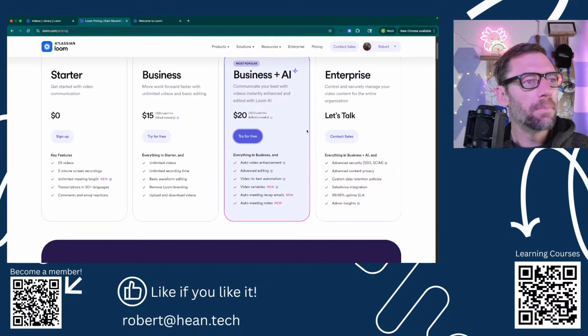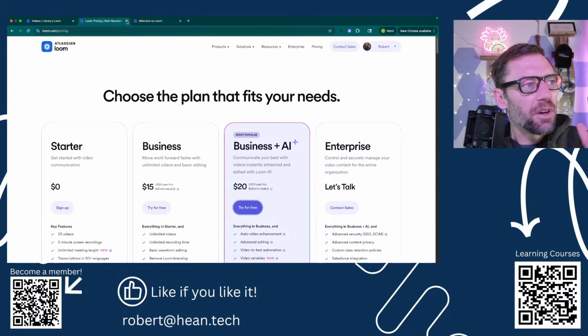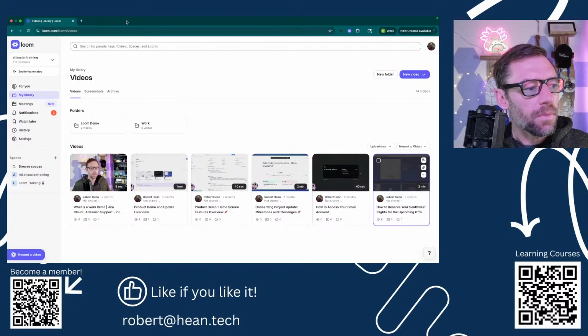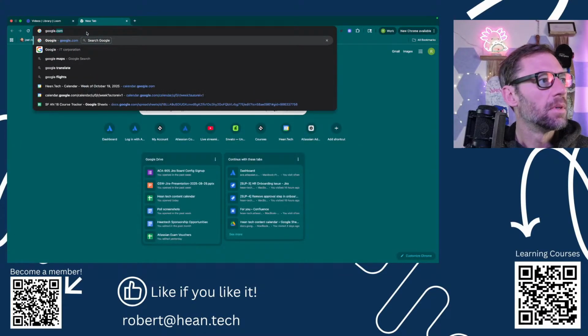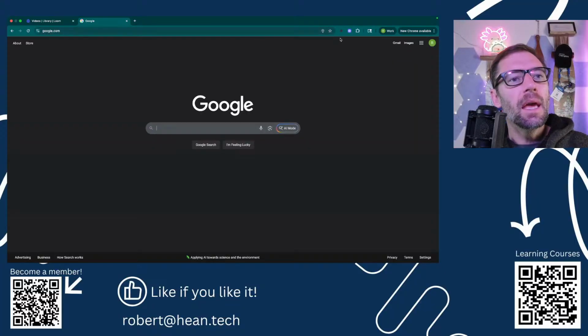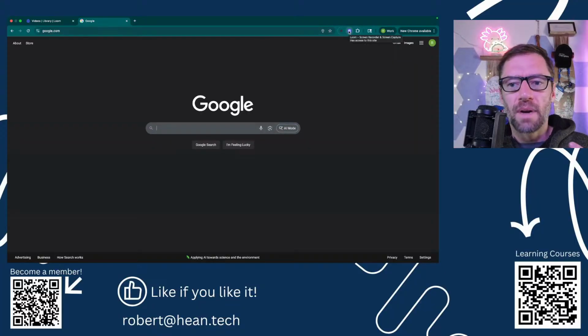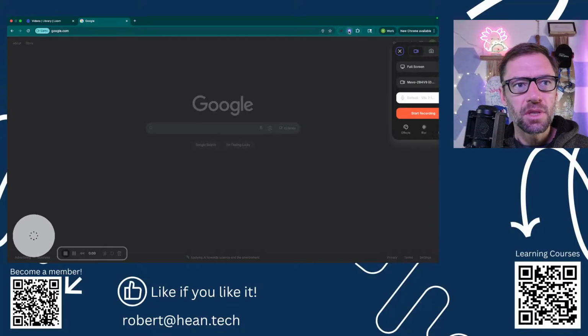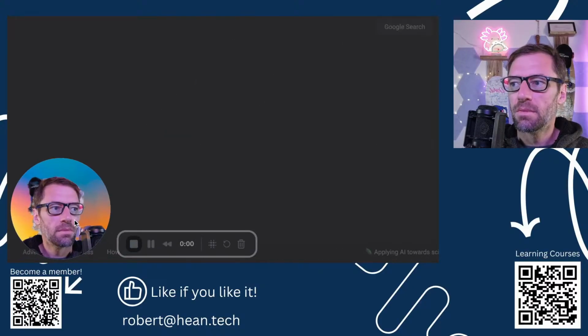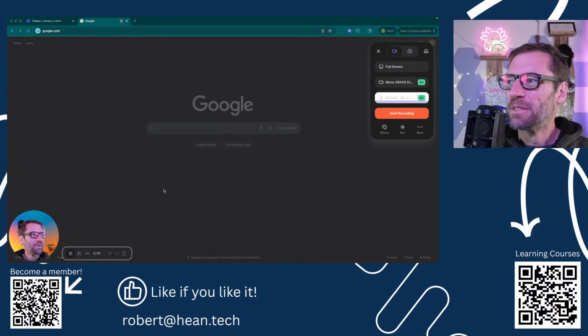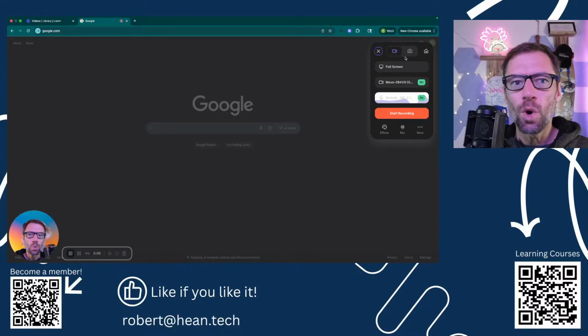Back over into Loom. So we don't need to talk about the pricing anymore. Instead, we're going to start just with the recording. So I'll open up, I guess, Google, and I'll use the Chrome browser extension to show this here. So I'll just click on Loom, and right away this overlay appears. And then in the bottom right, you can see myself with some kind of background. I'll just walk through some of these.